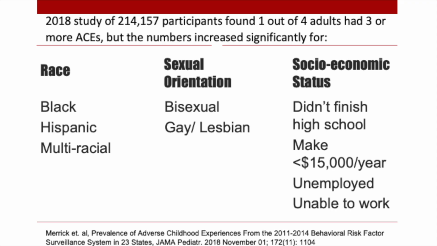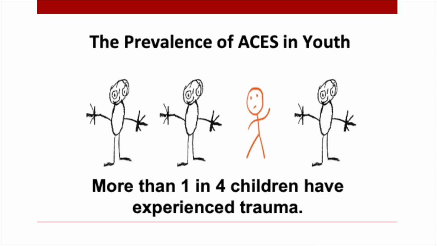However, the numbers increase significantly if you're Black, Hispanic, multiracial, part of the LGBTQ+ community, or if you hadn't finished high school, if you were unemployed, unable to work, or came from a very low socioeconomic status. The takeaway for all of us is that more than 1 in 4 American children have experienced trauma. Recognizing the prevalence of ACEs is a crucial part of lowering the ACE score of future generations of children.